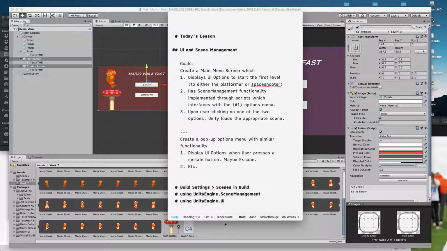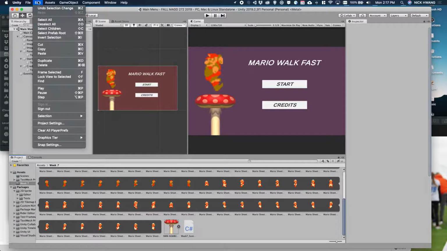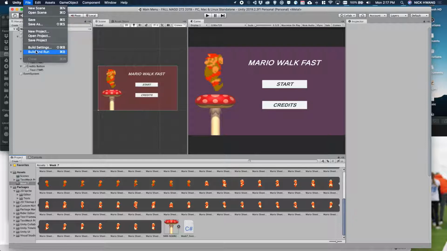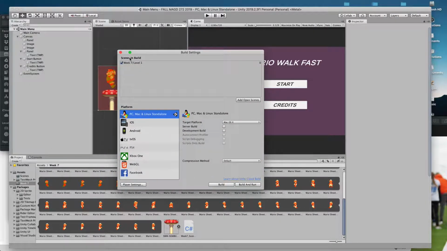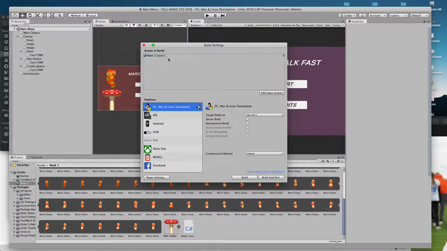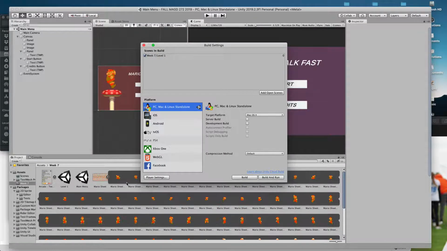Let's do that first. So we're going to go to our Build Settings, go to Edit, Auto File, Build Settings. It's going to bring up a window, and we'll notice that in this area, Scenes in Build, there's only one scene in it, and that's the level 1. That was the one that already existed, our platformer. And since then we've created a second one. We can just simply drag that new scene into the window, and we can put it in front of the other one if we want to. Let's say that we put it like that. We can rearrange the order.